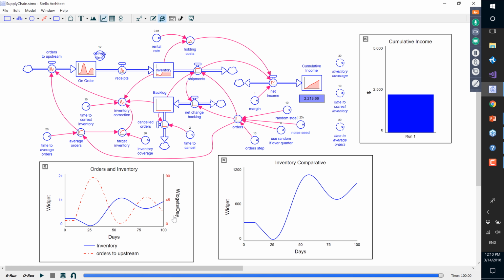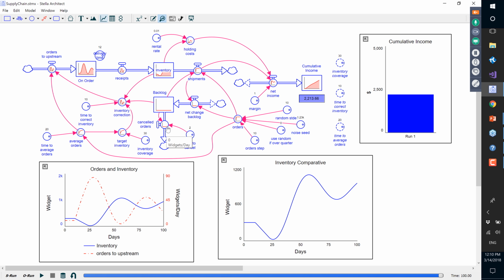If you run this model, it shows that same behavior where there is an increase in orders, and as a consequence, inventory goes down, goes up, and then moves around like that. What we want to do in this particular model is define our payoff. And for this model, there's a rental rate on inventory, which means there are holding costs.